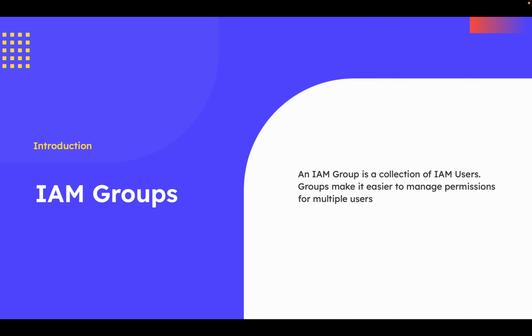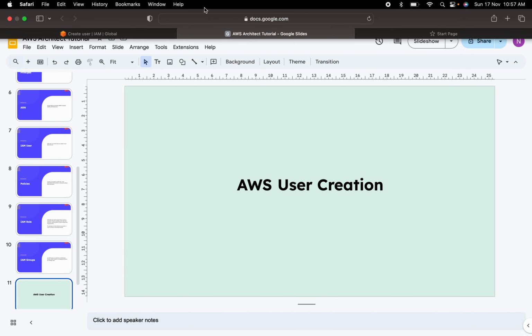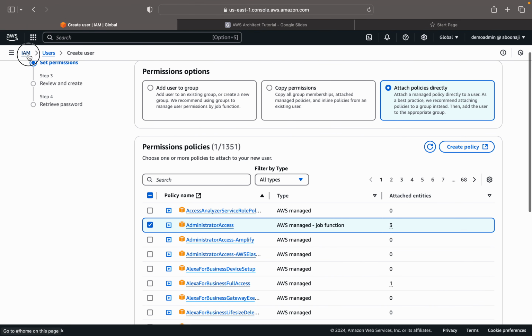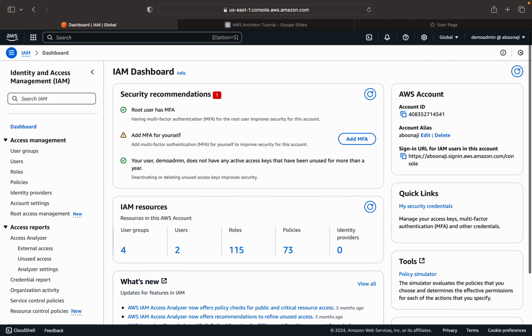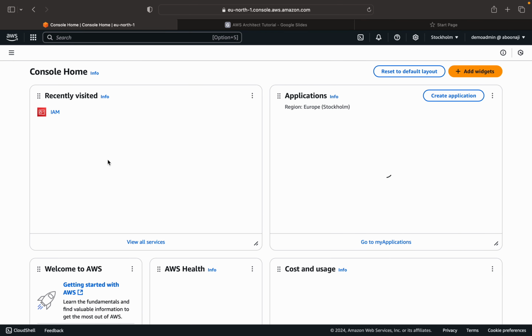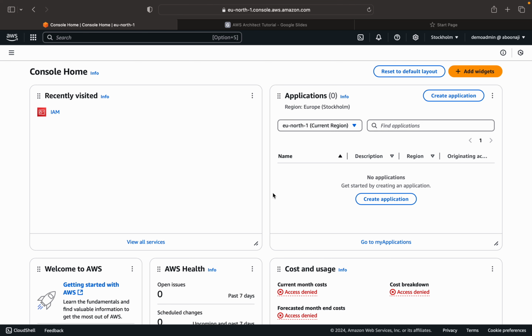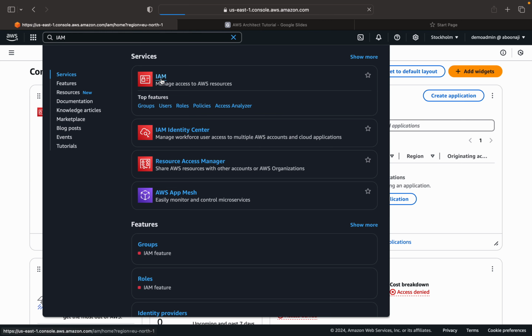I can demonstrate these things. Okay, now we can go to the, so that is the theory part. I know it's a little boring, but we can go and check the AWS console. So I have logged in with my AWS console, and if you are logged in for the first time, you can see something similar to this. Okay, not exactly, but you may not see this kind of a recently visited thing. For that, you can go here and search for IAM. Let me go to IAM.